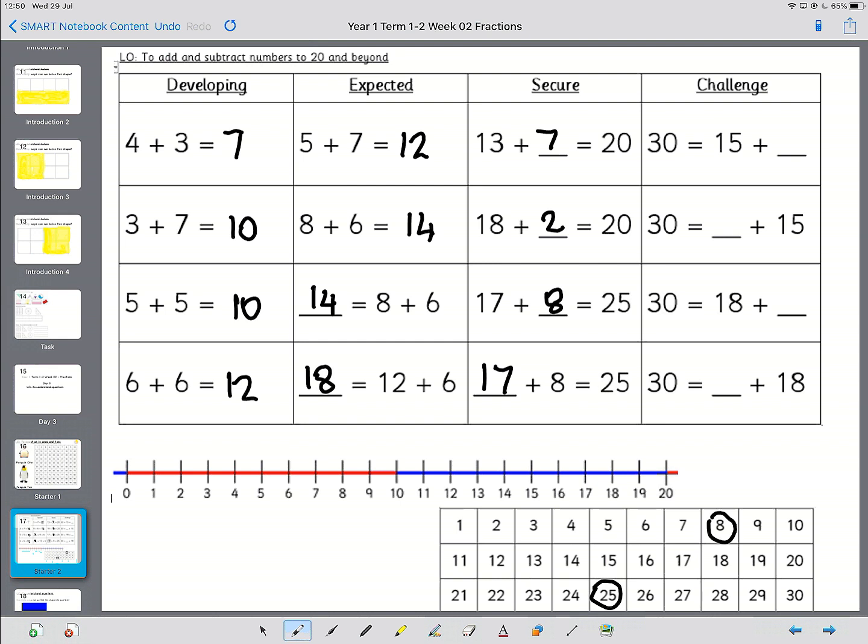Okay, so last couple. Just going to model this one, and then we're going to think about how we get this answer, and then we'll just do those two answers. Okay, so we're starting at 15, and we're aiming at getting to 30. So the first thing I'm going to use is penguin 10. So we go 10, 11, 12, 13, 14, 15.